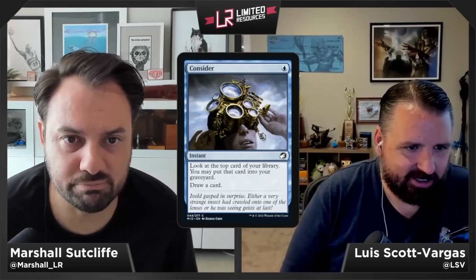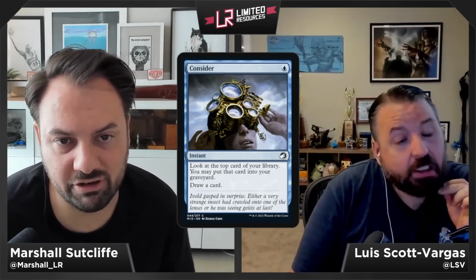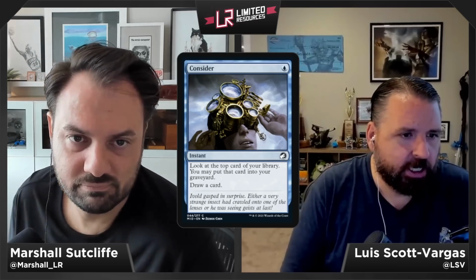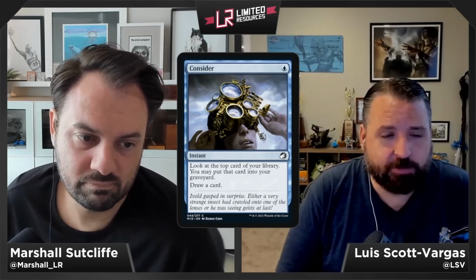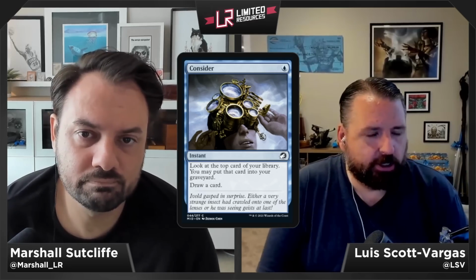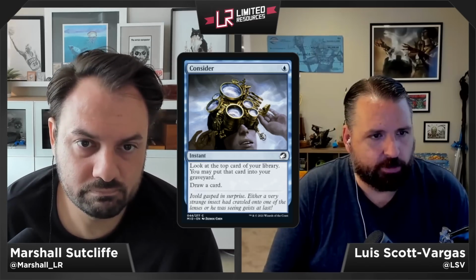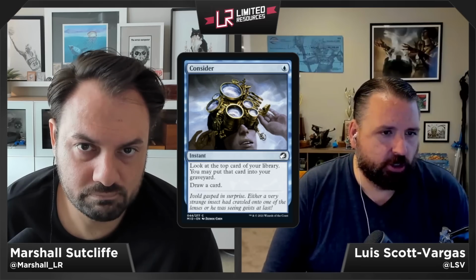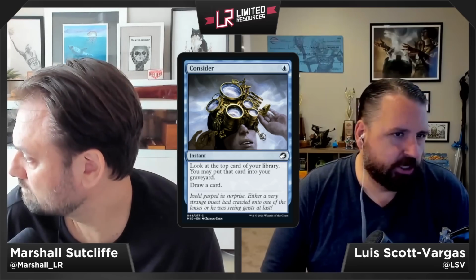Consider is next. It is blue for an instant. It's common. It says, look at the top card of your library. You may put that card into your graveyard. Draw a card. Fantastic for constructed. Obviously quite playable for limited. It's like a C+. This is a little bit like Opt in Spells Matter, where the fact that you get to put the card in your graveyard means every now and then this is going to be 1 mana draw 1.5 or 2 cards, right? You're going to mill a disturb or flashback card and just really feel like you're winning. And still, card selection is good, especially when blue-red cares about playing spells. So I would give Consider a C+.